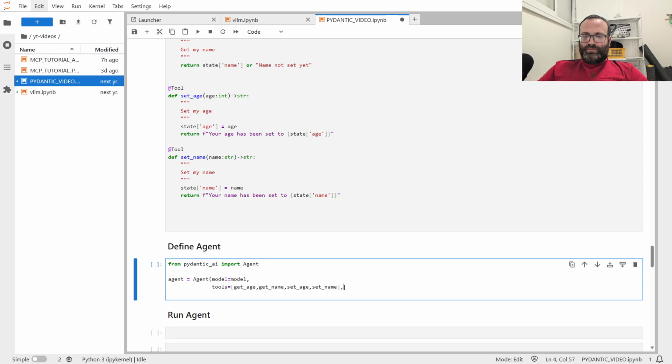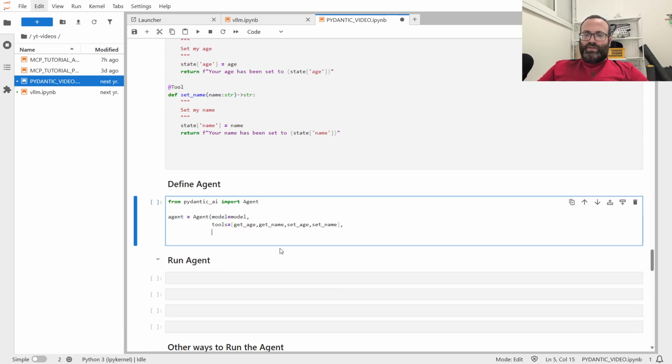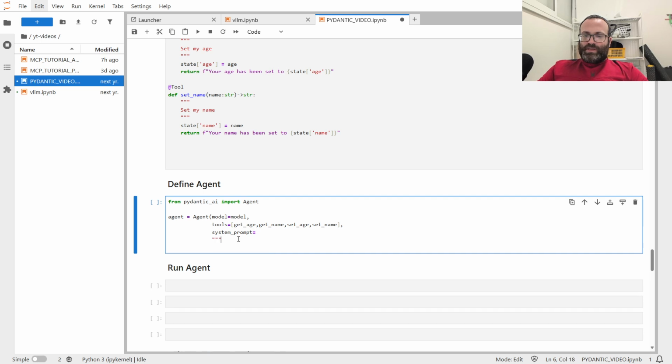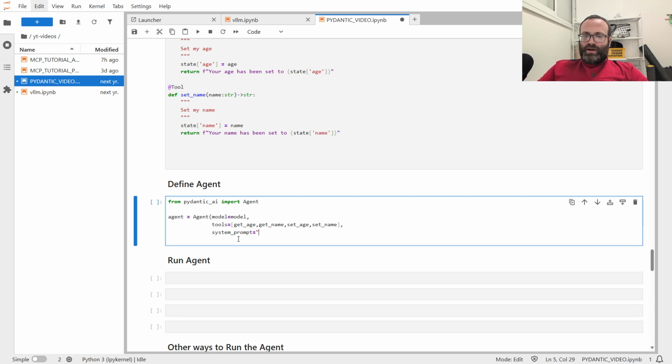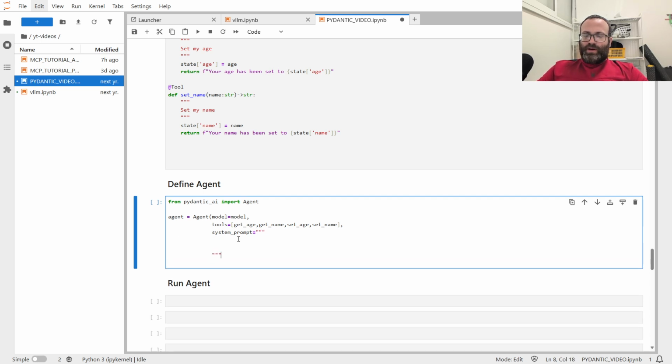And now that we have the tools, oh, there's also a system prompt you can have. This is where you can give more details of what you are. I wrote the system prompt here because I can never memorize what to write in it, but you can just describe stuff.